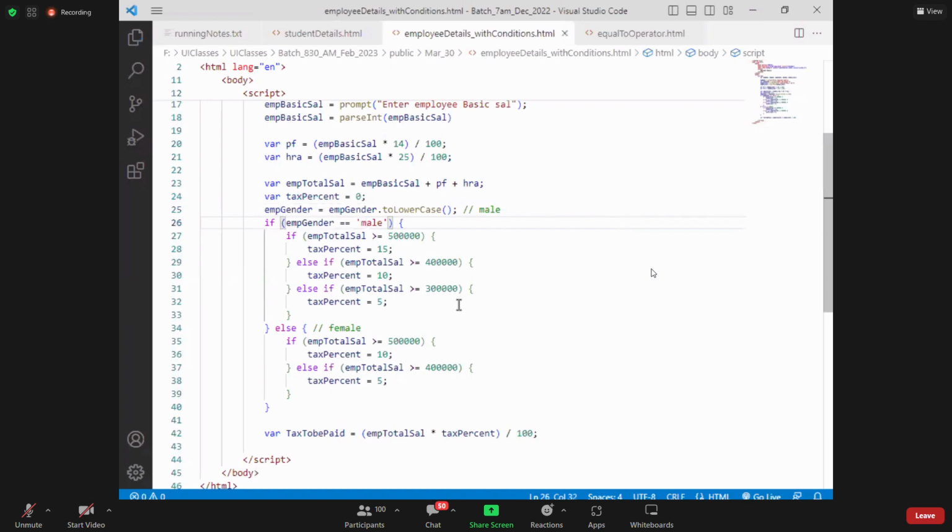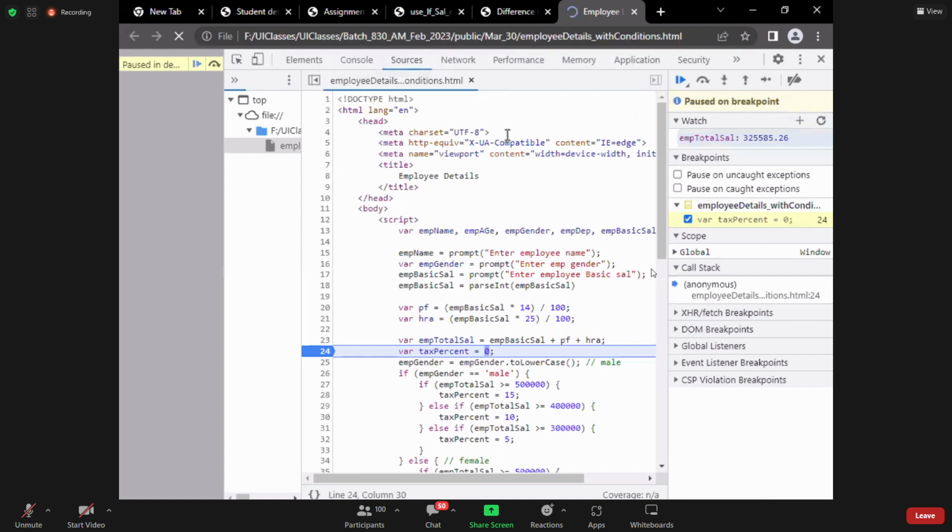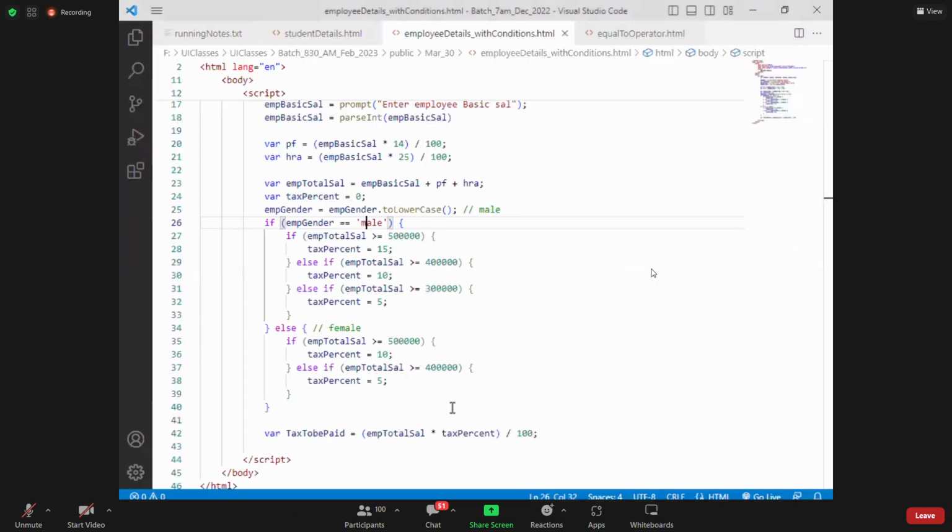Now when I save it, come back here and reload. Employee name, Mr. Raj. Gender, I'm giving M uppercase, ALE. Basic salary, so and so. Now when I come back here, you see what is the EMP gender you have? M is uppercase, A is lowercase, L and E are uppercase again. Super fine. But now when I go here, after this, what is my EMP gender? Is it not converting everything into lowercase now? Now I don't need to check for multiple conditions. Are we clear? Understood, everyone? Any questions on this example?